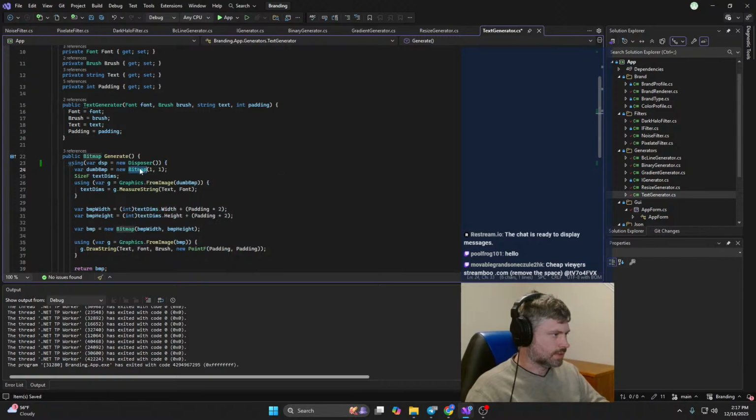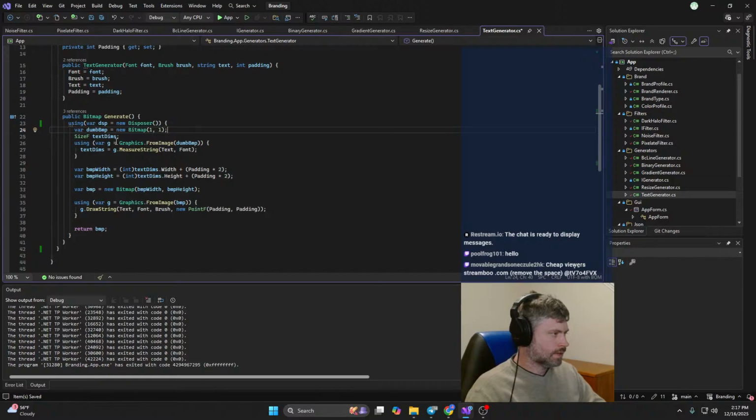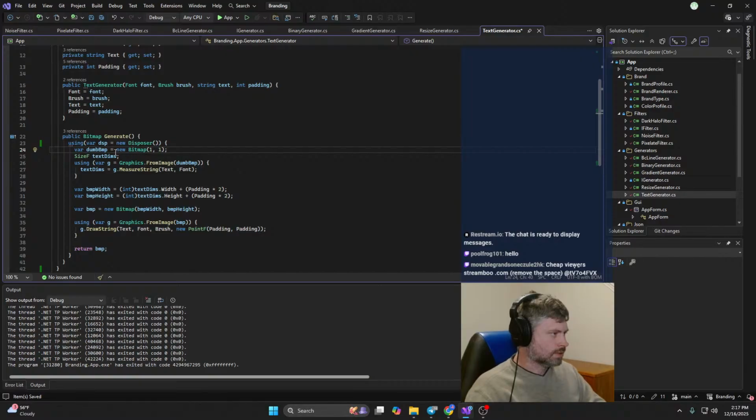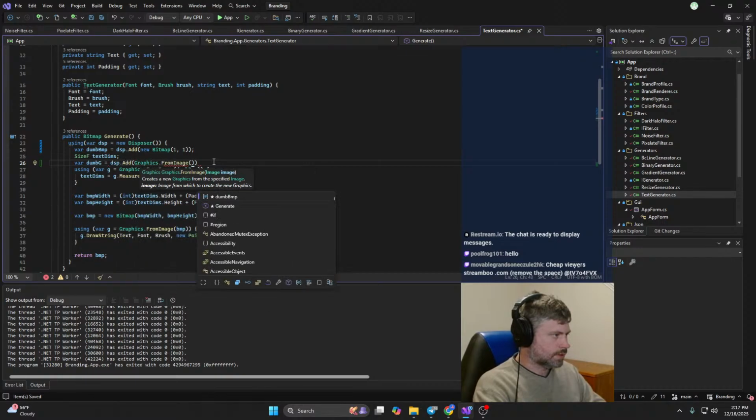Oh, the dummy one, because it's just used to measure the text. Okay. Because I've got to measure it to get the dimensions, and then I'm going to create an output of that size. Well, so that one is definitely going to be disposable. Text dimensions. Let's call this from image.